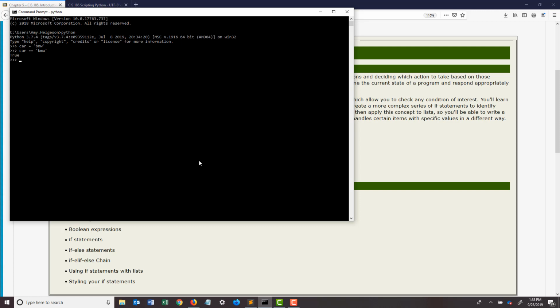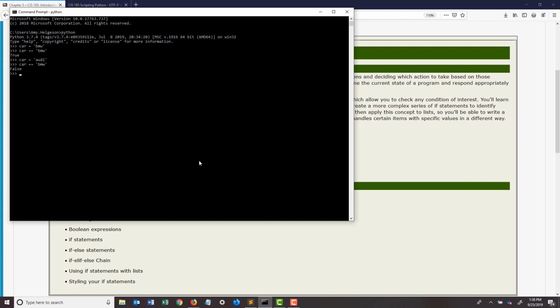Well, let's change the value of car to a different value, Audi, and do the same test of car equal BMW. We then get false.